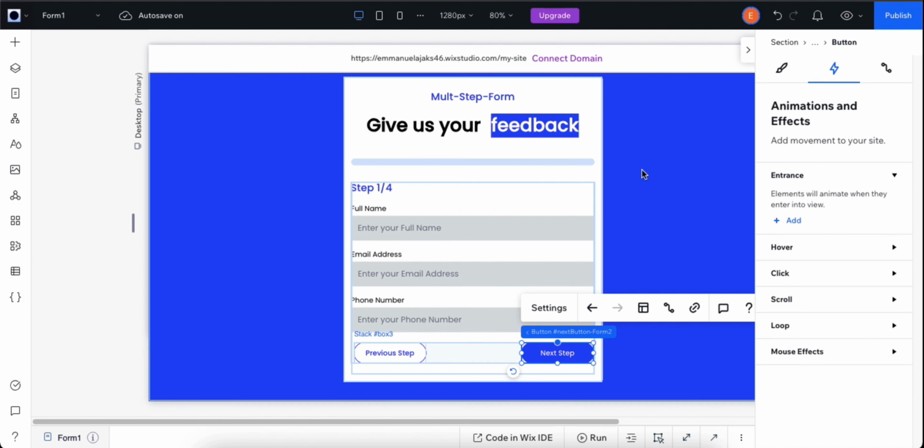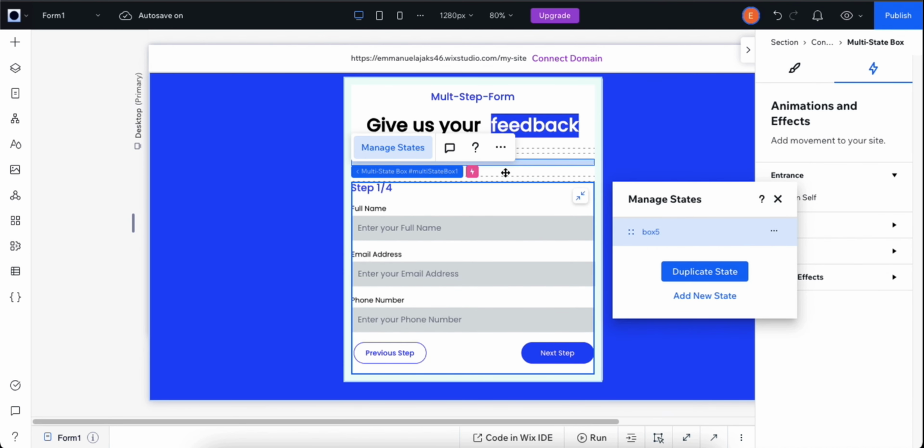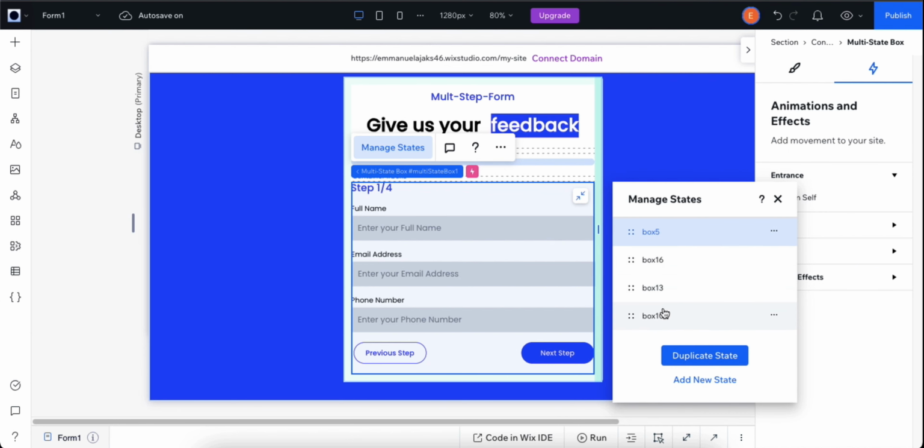And also here on the multi-state box, I'll click on manage states and click on duplicate states. Since I have four forms, I'll just duplicate it 4 times. 1, 2. Now you have 4 forms. So now also you have to change the name of these states. I'll edit the ID.